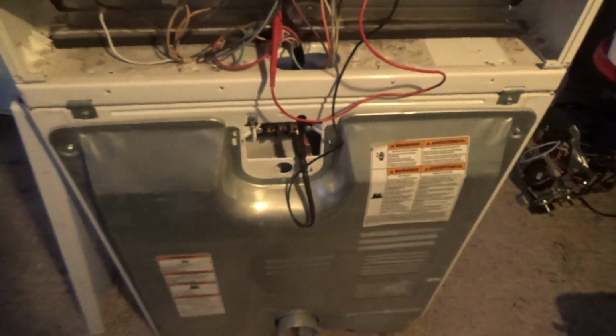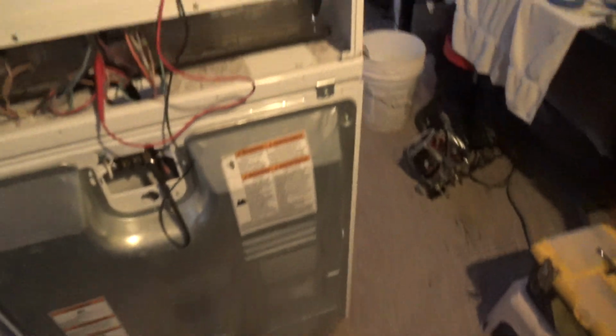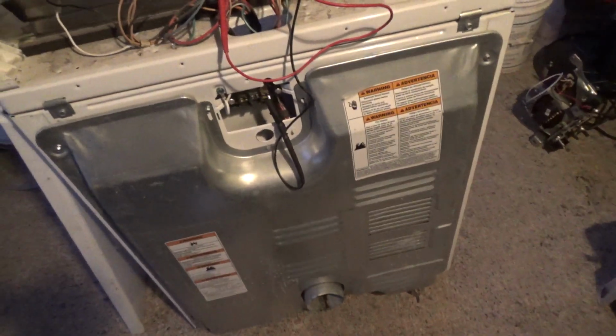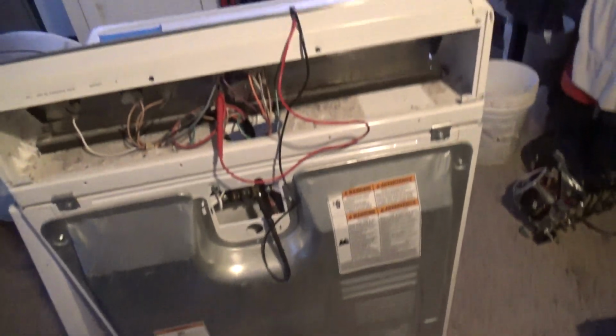I keep saying I'm going to make a checklist because I'll forget to check that light bulb. But anyways, I'm thinking I'm going to call it done. All I'm going to do is take off the screws for this panel and remove that, and then call it a night because it's getting really cold out here.